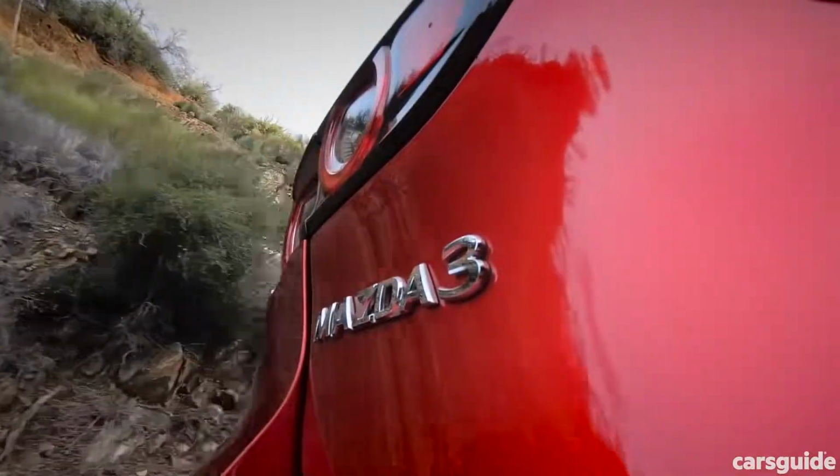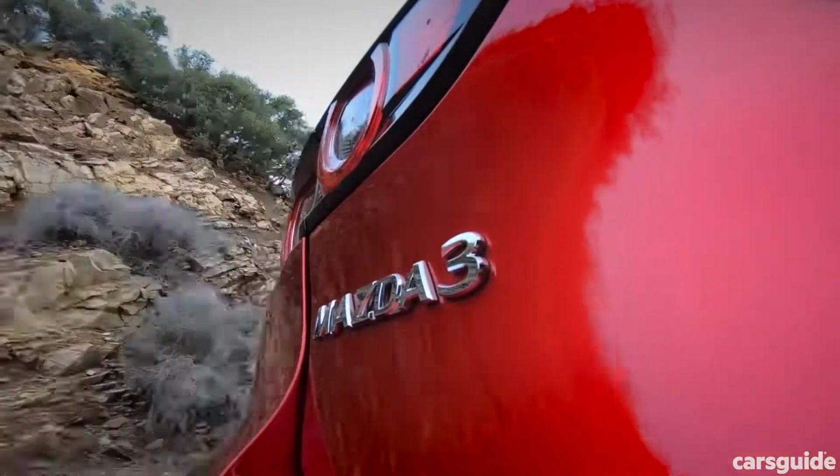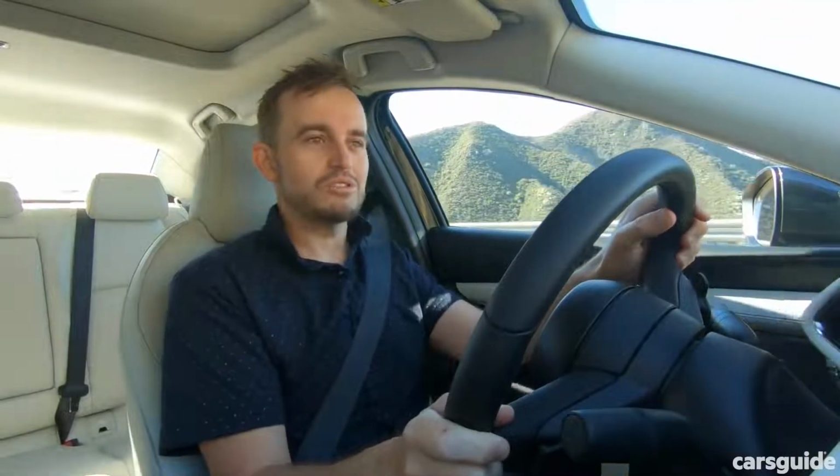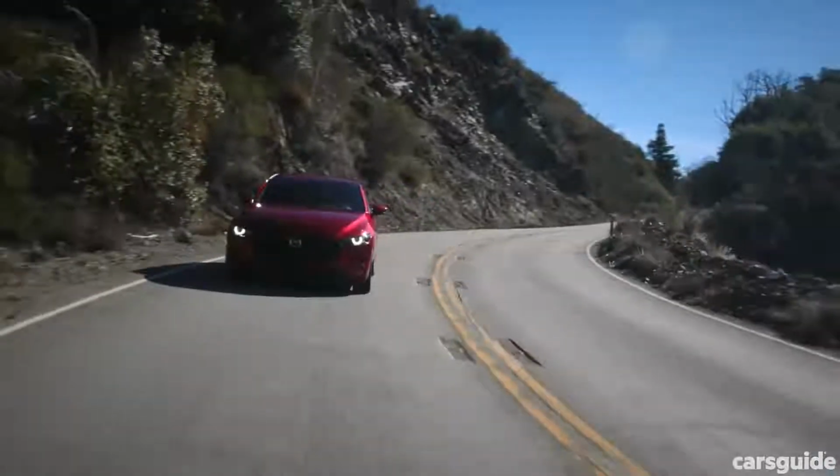In Australia, that is. As for the engines, as I said, this is the US spec with the 2.5 litre engine. Not a whole lot has changed. The transmission's been tweaked a little bit, but it does feel zesty enough for most people's needs. There'll be a 2 litre petrol as well, as we all know. That'll probably be offered in the lower grades, and you'll probably still be able to get it with a manual and an automatic. Maybe expect just the 2.5s to get an auto only.